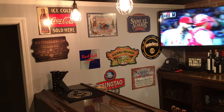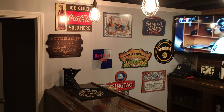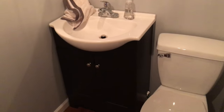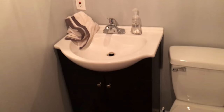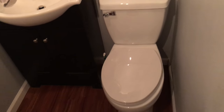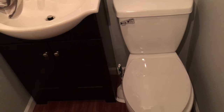I've got some tin signs I got about 10 years ago for my birthday — held on to them and threw them up on the wall. They look like signs you'd see in a bar. Here's the bathroom: the vinyl floor runs in here too, I spray painted the ceiling the same industrial look, put a mirror up. The toilet is a rear discharge toilet — it goes out the back into the Saniflo pump, which is very quiet.